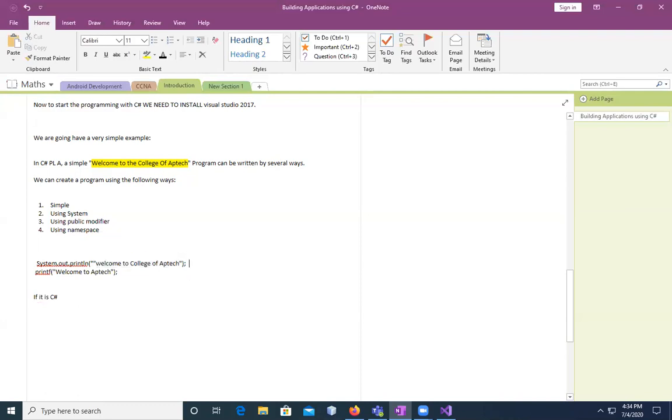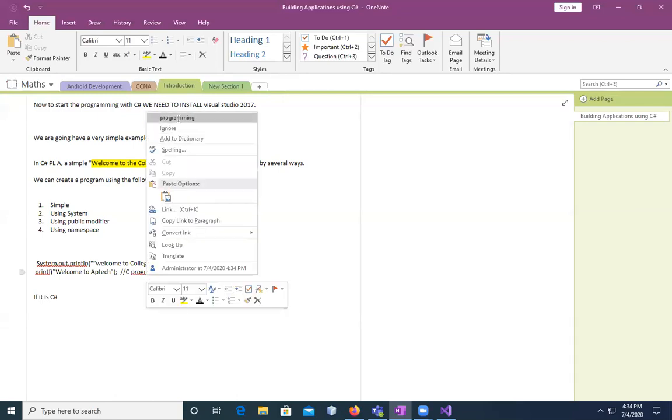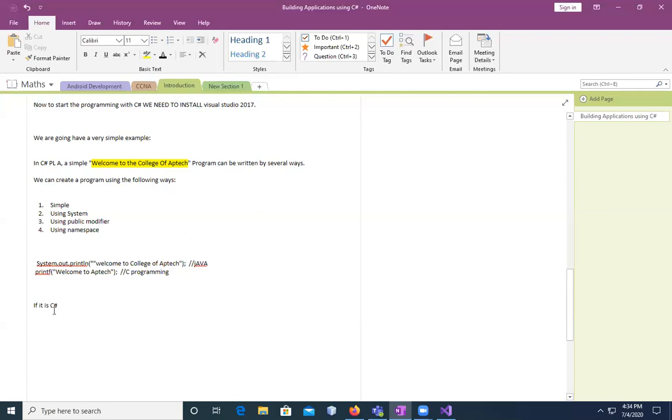So this was using Java, and this was using C, because I have taught you only these two programming languages so far. But as you have no knowledge about C#, you must be thinking how we can do it using C#. So it's a bit simple, and it uses the same syntax as Java.